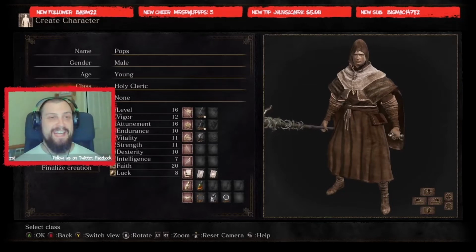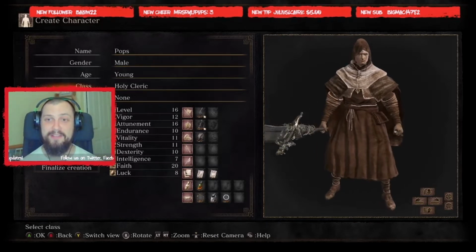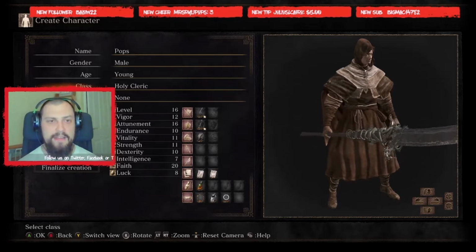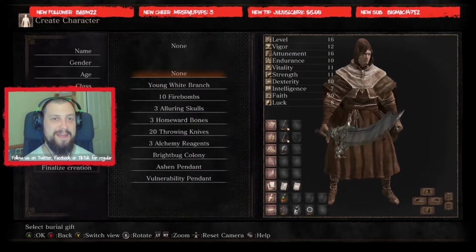Hello again. Yes, we are looking at the Holy Cleric after our Druid, which I think was probably our fastest boss beat. The Geomancer was obviously very quick, but it wasn't very magic focused. So from a mage perspective, the Druid performed pretty well. So let's now have a look at a Glaive wielding Holy Cleric and see what this guy's all about.